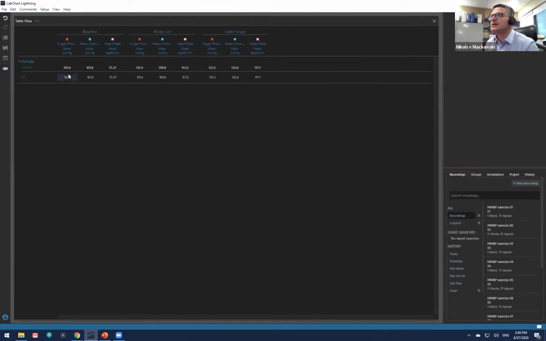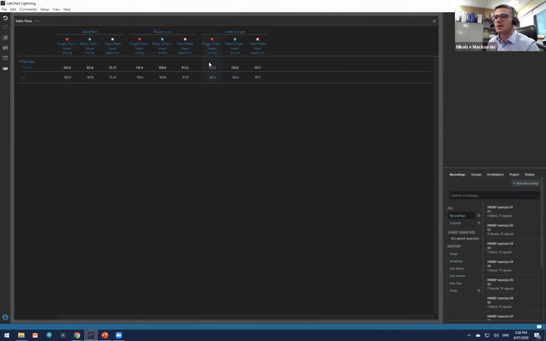So a bit more about this here. What you can see first is the mean. So what does that mean? Basically the mean is the summary data, the summary calculation. The first row will always be the summary calculation. So when I'm adding more data here, obviously as n equals 1, it's just going to be the same values. But as I add more data, these values will show my means.